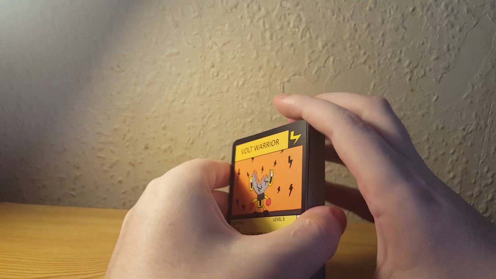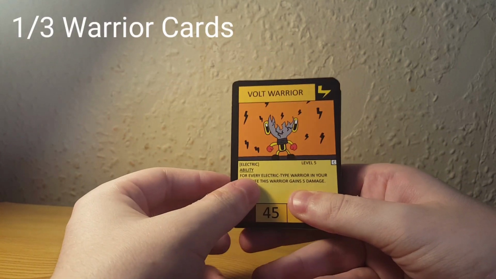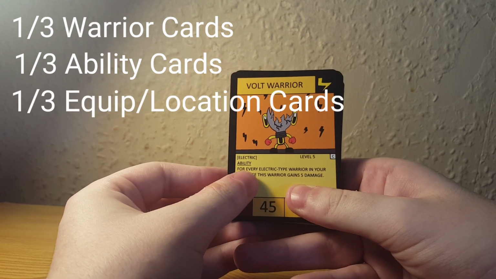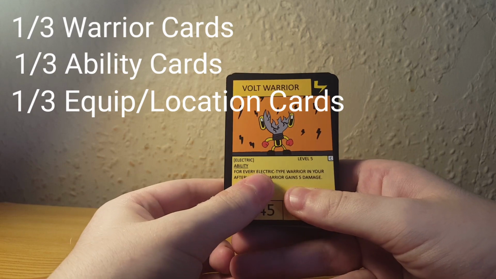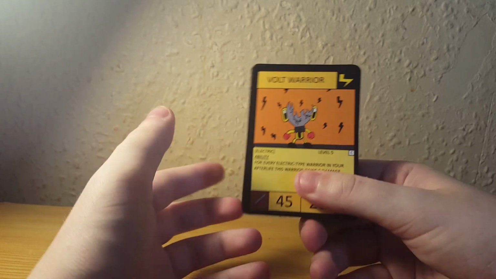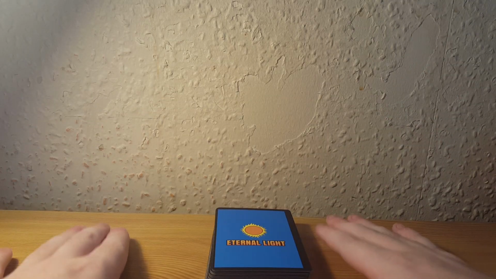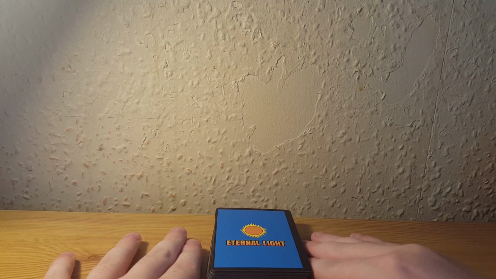You want to make sure your deck consists of one third warriors, one third ability cards, and one third equips and location cards. Once you have your deck put together, you want to place it on the mat like this, so you're ready to play.